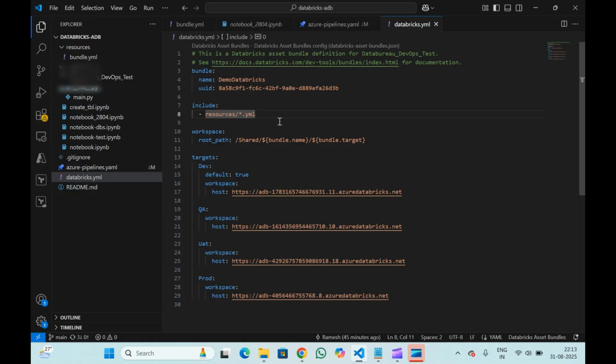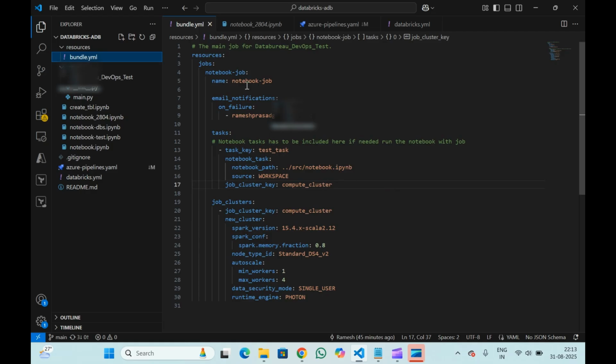Okay, now let's go to the resources folder, and let's see one YAML file which we have here. So here you can define all the properties about the notebook, all the jobs. I have only one job. This is the job which will be created inside your Databricks, and whatever you configure here will all be deployed and will all be running when we run this workflow in our azure-pipelines.yaml.